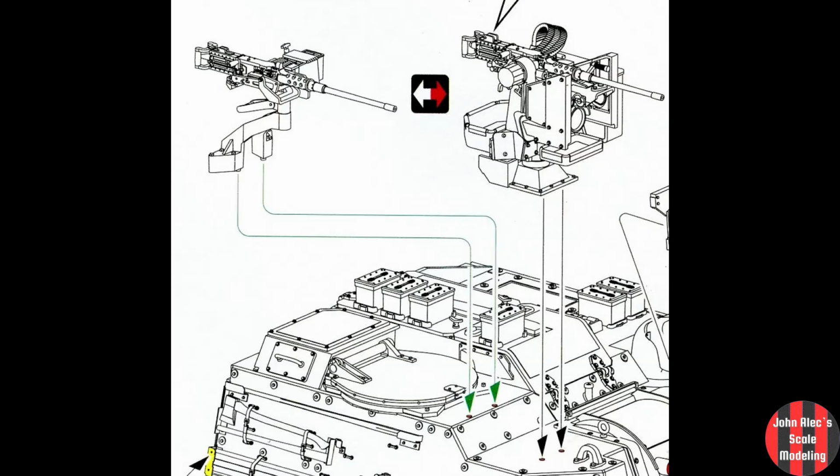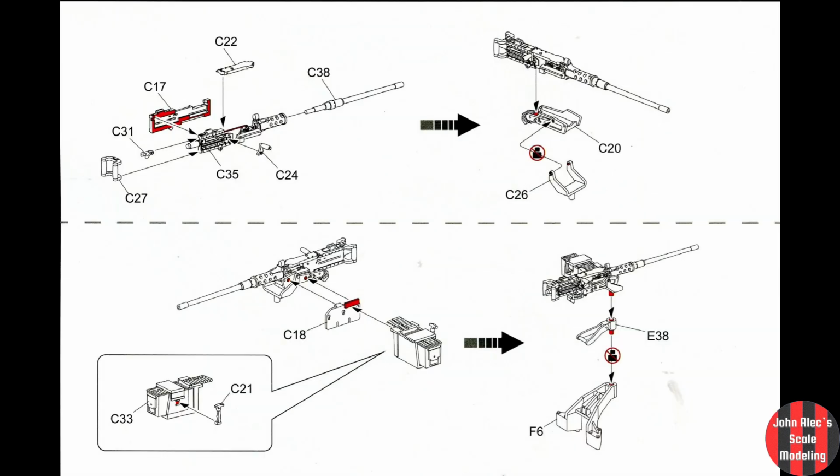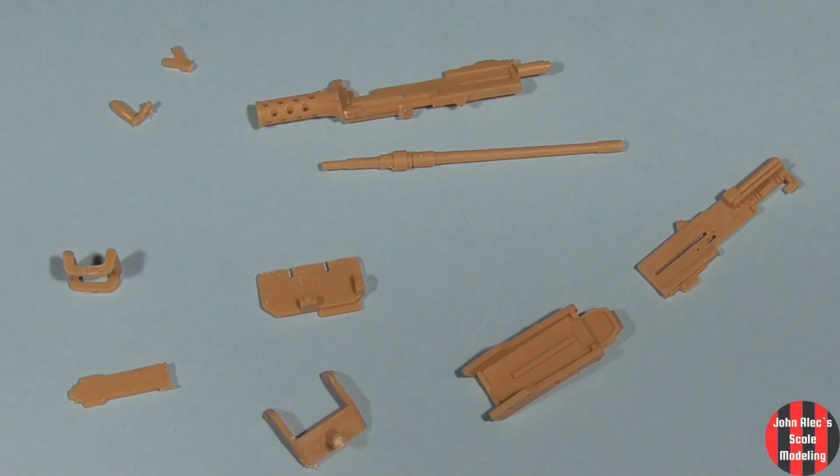You have the option of a crude or remote control 50 cal gun system. You can build up both. They give you two M2 50 cals. This is the crude one.